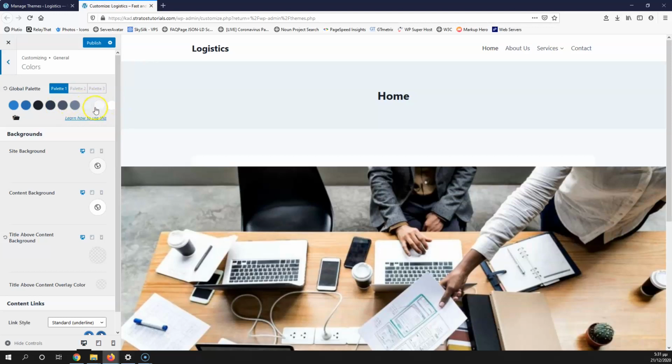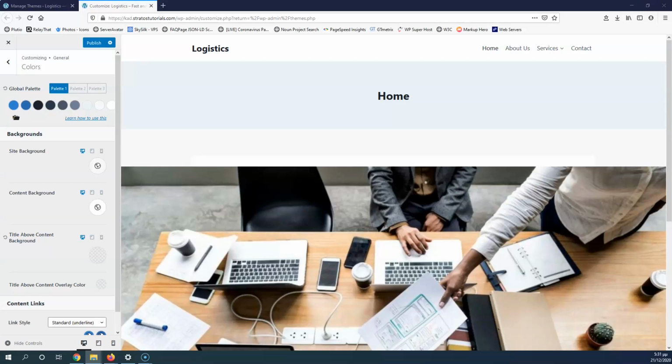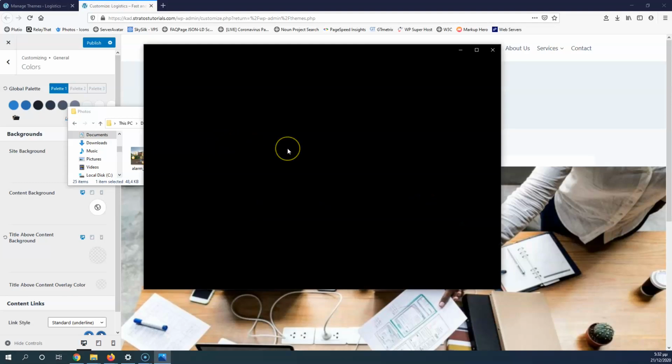But basically these are all the colors that you have for the background. They're not different colors, it's just a different shade of white and a different shade of black, but these 2 colors are the most common ones. Now this should be used according to your logo. So if I open my website here and see the photos, as you can see, this is the logo, and this has a blue color here.